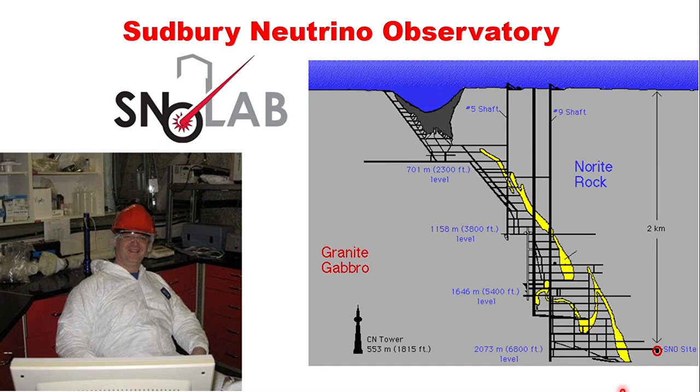One of them is here in Ontario. It's called the Sudbury Neutrino Observatory, or SNOLAB. And it is built inside a mine about 2.5 kilometers below the surface of the Earth. Why do we build neutrino observatories that deep? Because we want to make sure that we're blocking out all other particles that might affect our equipment and be detected. So pretty much the only thing that can make it through 2 kilometers of solid rock are neutrinos.